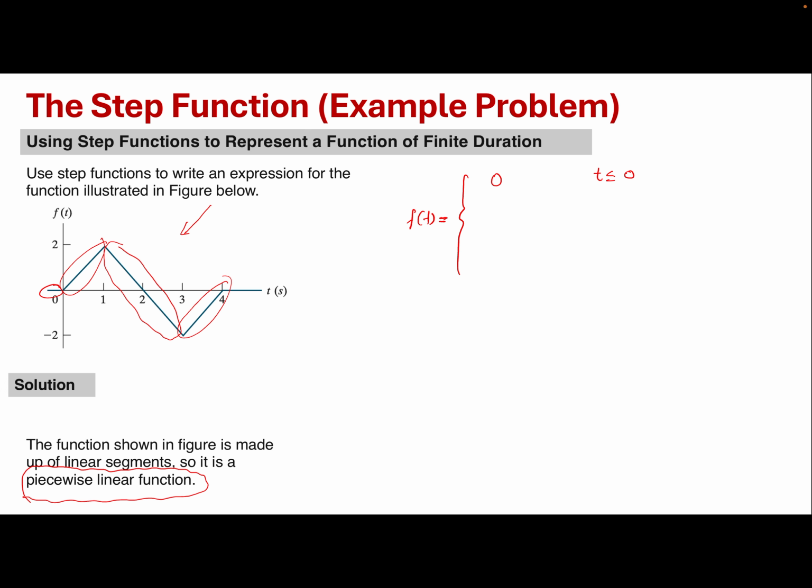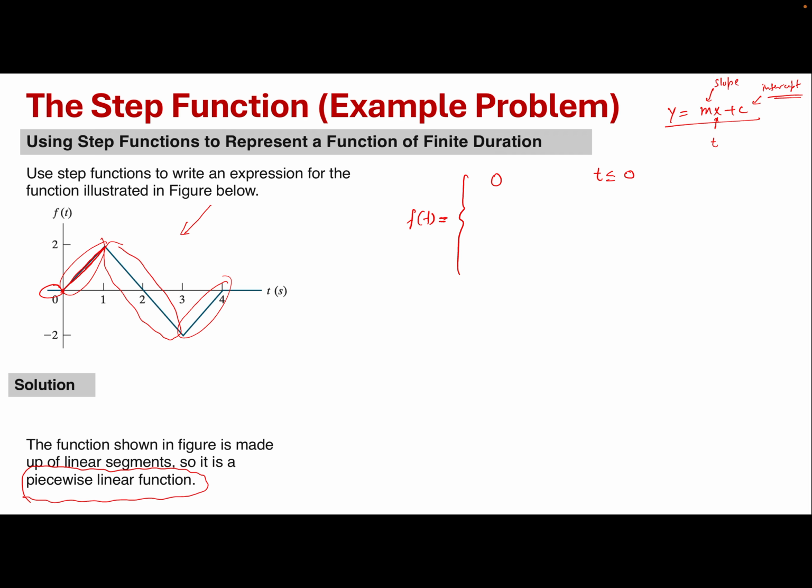Okay, great. At 0, we have a linear segment, right? You can define any linear segment by this equation, mx plus c, right? Where m is the slope. Of course, this is the x-axis variable. In this case, it is going to be t, and c is the intercept. Okay, using this equation, you can define any of the linear functions.